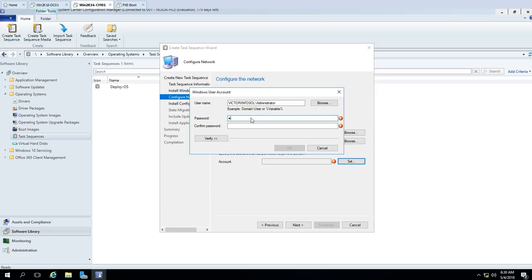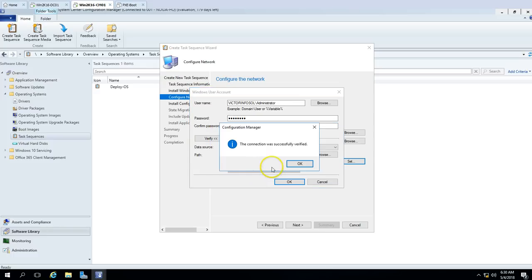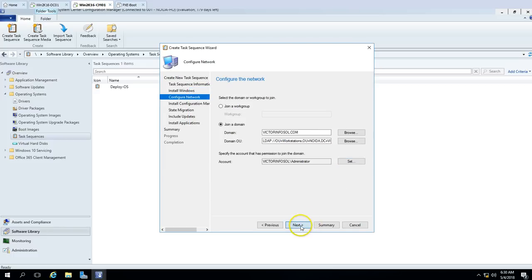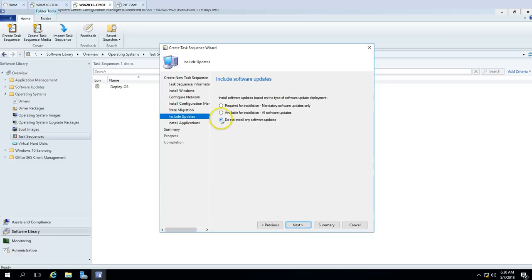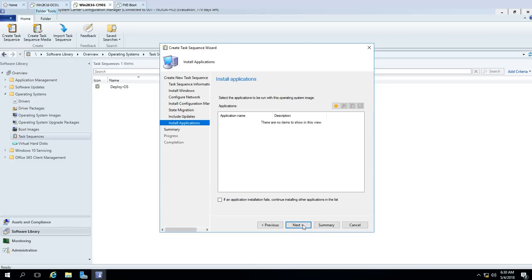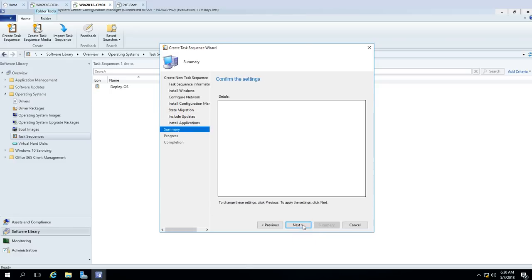for the administrator account. And verify, good. Click OK. Install management client, leave default. Here on capture, I don't want to capture anything. Don't want to install applications and updates. Click next.